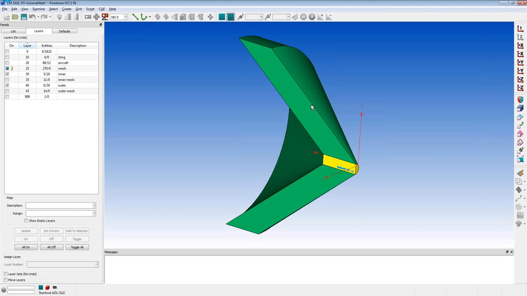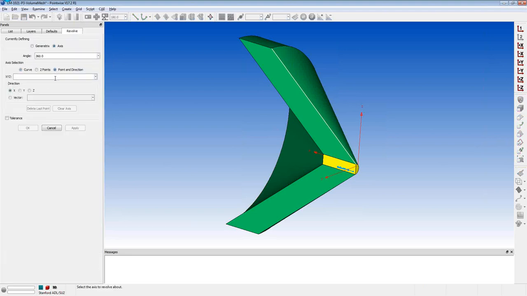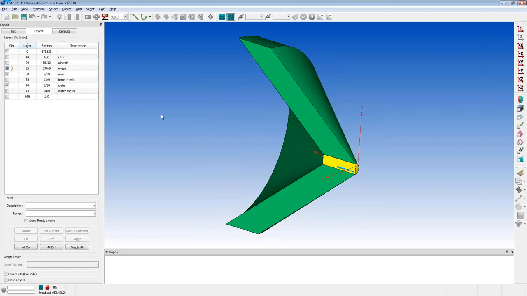So here's a great example. Maybe we draw this curve. We could do a revolve. And you'll notice we get this nice surface of revolution. And then the idea is that we create all these surfaces, create the curves, create the surfaces. We can assemble our model and then put a surface mesh on those models very, very similarly to how we did that for the aircraft.